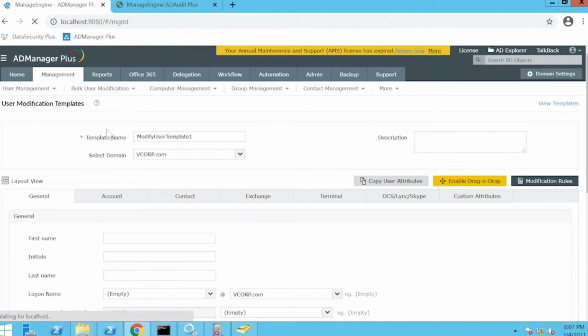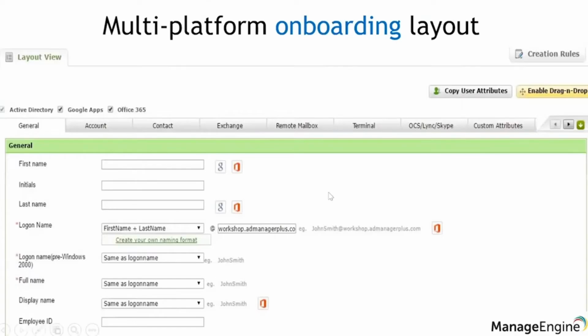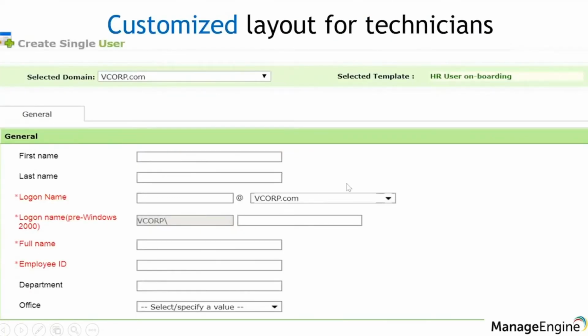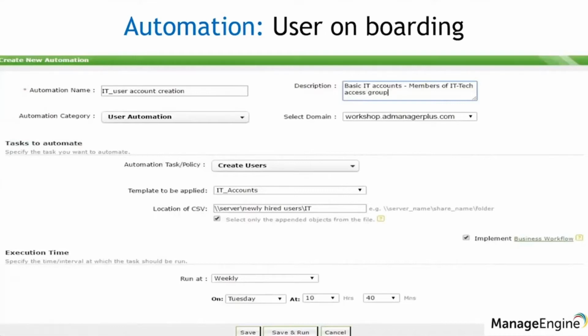So this is one framework that I would highly recommend when you are trying to onboard users across multiple technology platforms, okay? Not just AD, but various technology platforms or common technology platforms, okay? All right. Now, there are 2 ways of onboarding users. One is you can delegate a template to your HR or your helpdesk technician, or even the domain admins or admins can onboard users. The second way of onboarding users is, now that you've created a template built with all the rules in place, you can very well schedule an automation, and the automation can onboard users for you. That's the whole idea here, okay? Automation and manual tasks can be performed.